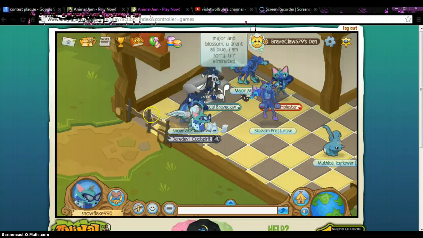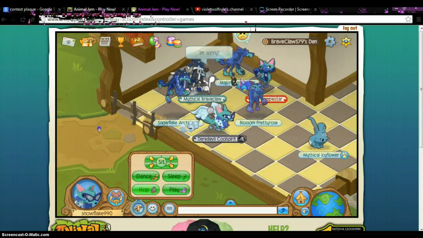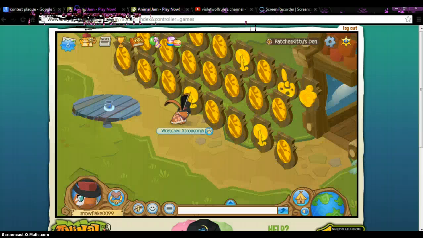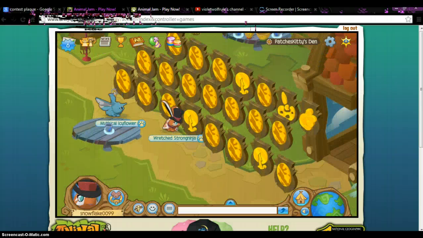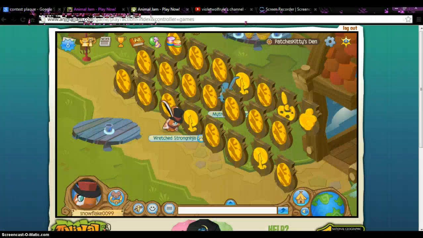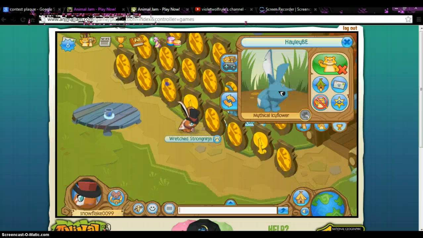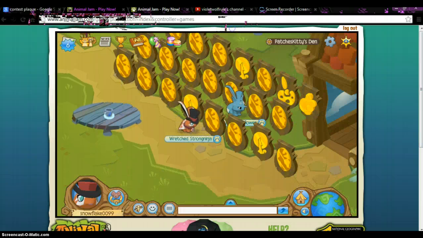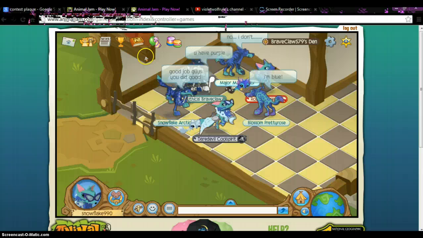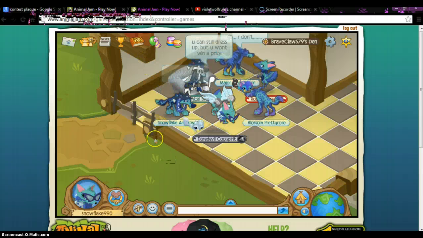So, tell them about the contest plaque. I don't really know how to get it. Oh, well, here I am. Okay, here's the contest. And yes, I'm on Google. What you do to get the contest plaque is to win a contest. That's right. You win one of those contests that AnimalJam did, and it says that in the news. So imagine how hard that is.